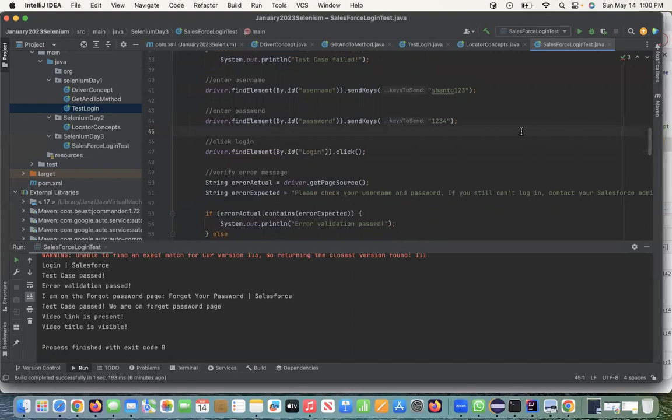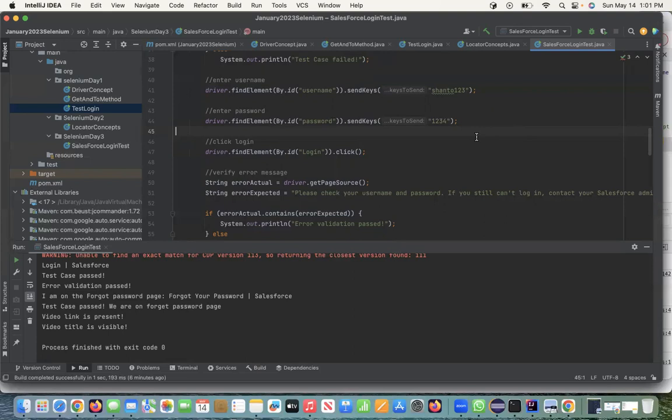Going forward in future classes, you will be using this as a parameter. So for example, instead of giving your user name directly here, you will be separating another page. There will be a separate page where all the actions will be available, and another page will have all the parameters, values, and other things. The page object model separates things from a different point of view.